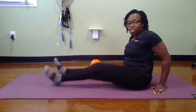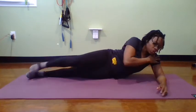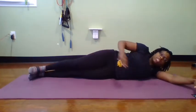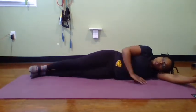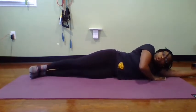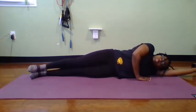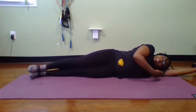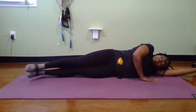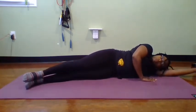Line up with the back edge of your mat with everything. Your shoulder, your tailbone, the heels of your feet. Once you are nice and lined up, okay, with your arm underneath your ear, you're going to bring the other hand in front of your chest. You're going to lift your oblique. That keeps your spine in alignment. And then you're going to bring your feet to the opposite corner of the mat, okay?